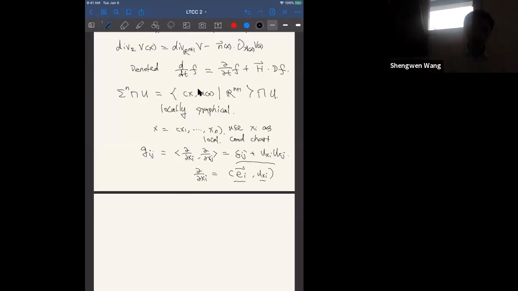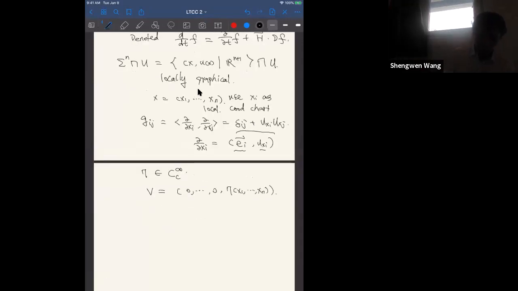And to compute the mean curvature, we already have an expression, but we want an intrinsic expression. So locally, any variation can also be expressed as a local graphical expression. So for any eta compactly supported, you can consider the graphical variation with the variation field V equal to 0 in the first n directions, and then a graphical variation in the n+1 component. Locally, any variation can be written as a graphical variation. And now let's compute dV. This is the derivative with respect to the ambient metric, so this is the n+1 by n+1 metric.